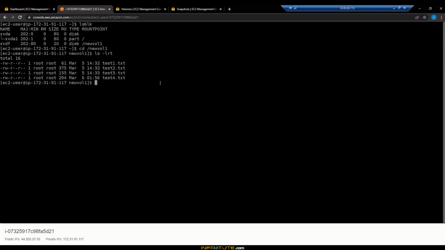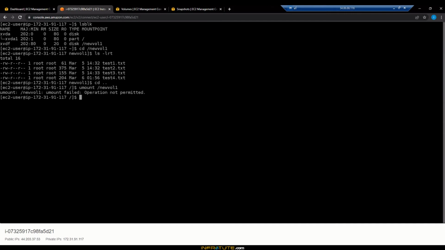And remember, I'm just trying to repeat it again here, never cut the branch on which you're sitting. I am right now inside the new vol 1, so the first step I have to do is come out of it. So let me come out of new vol 1. Now let me try to unmount the new vol 1, umount /newvol1.